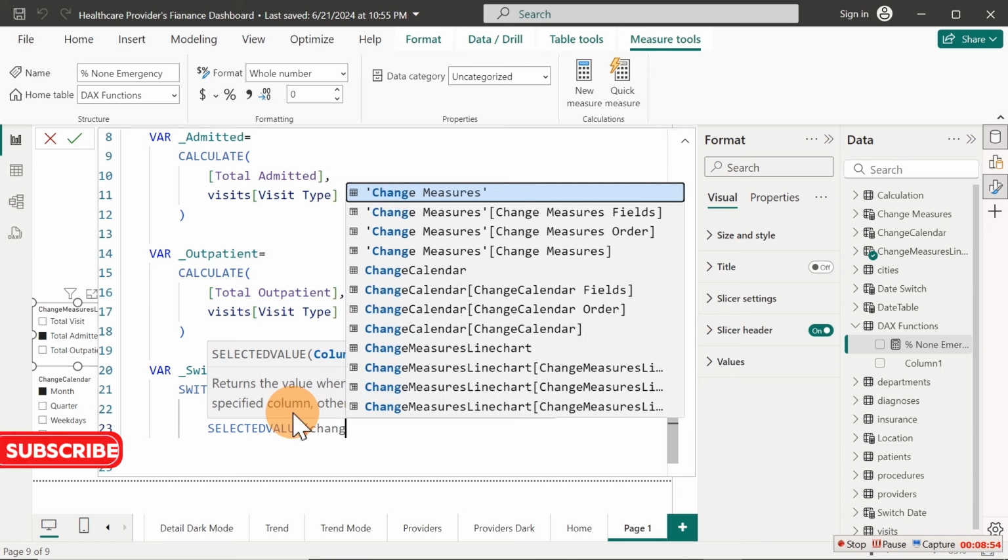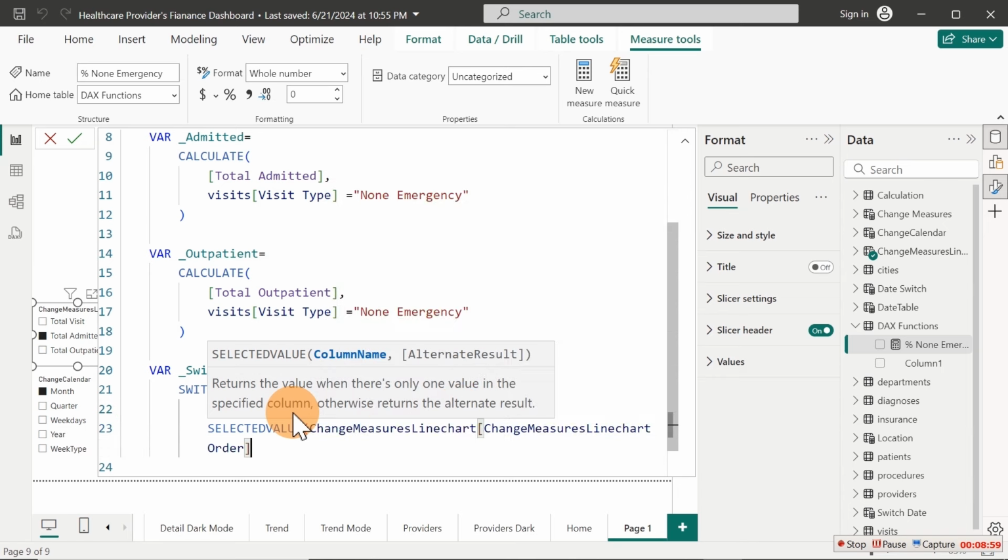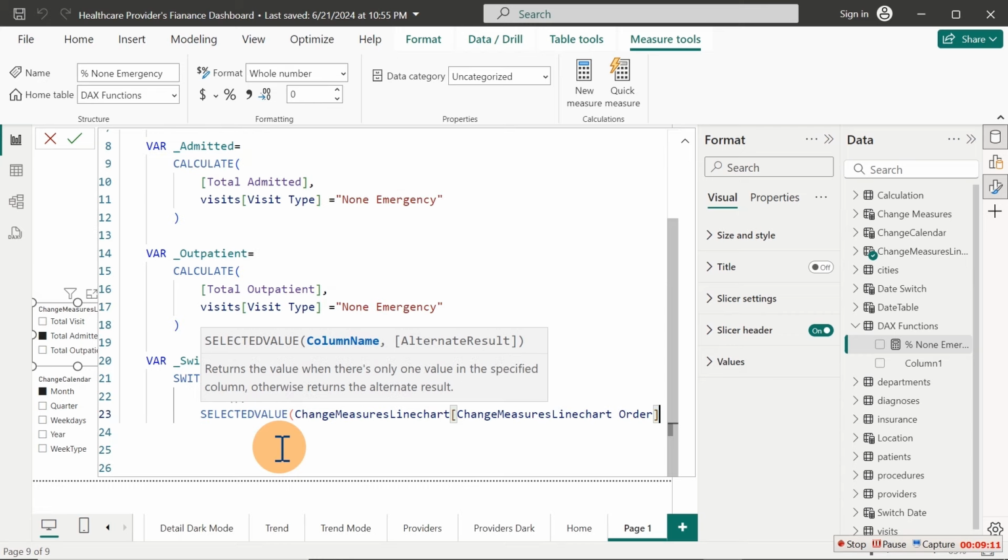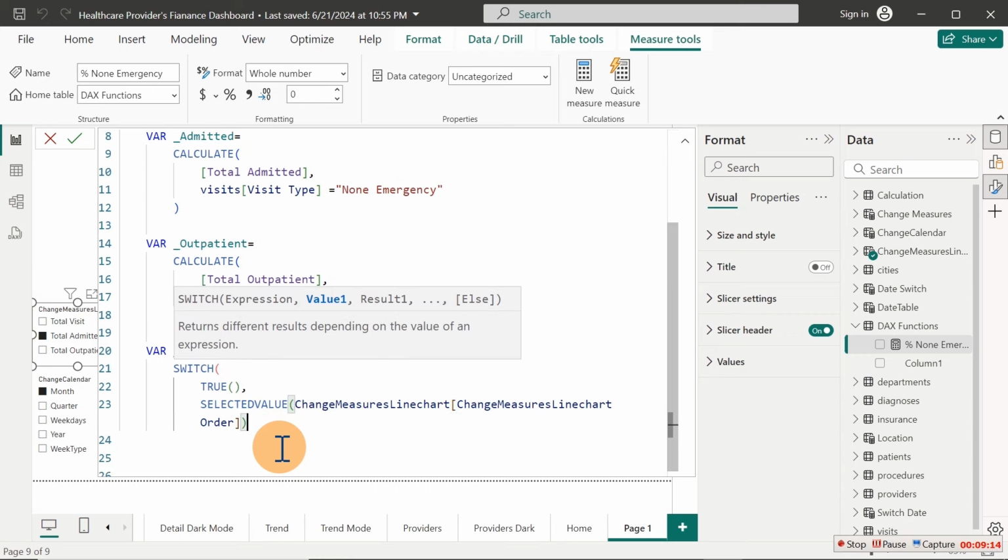So we're going to say change this. So if you look at it, I am using the one that says order. Order means the number. The one that has the number is the one that has order. So once you have done this, we can go ahead and have it closed right here.